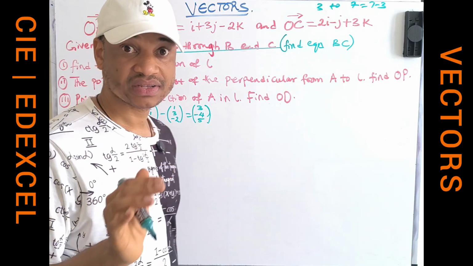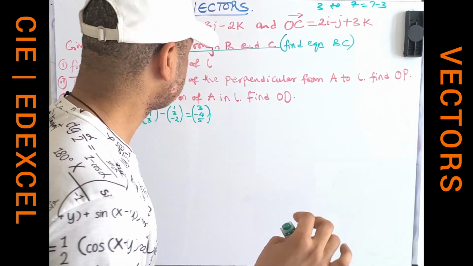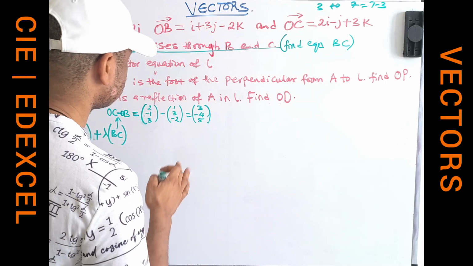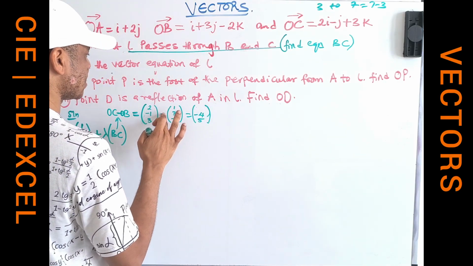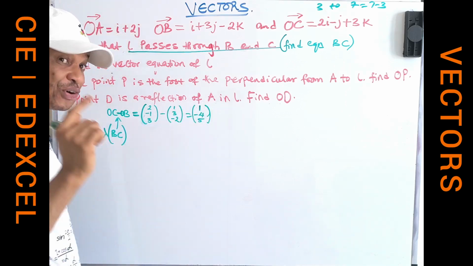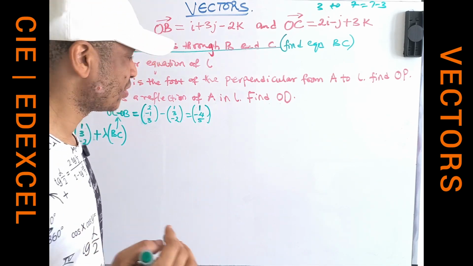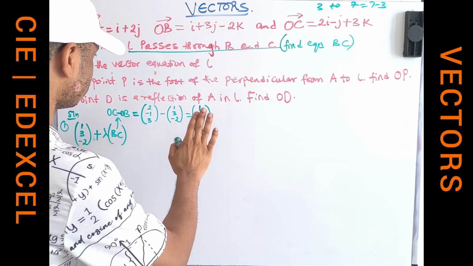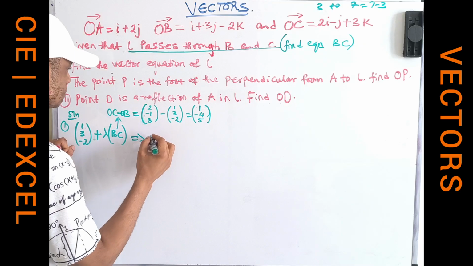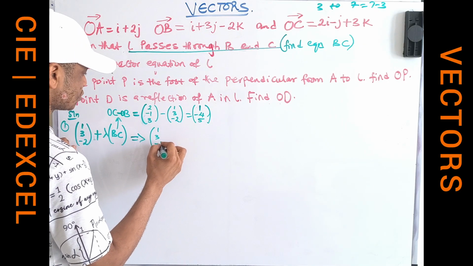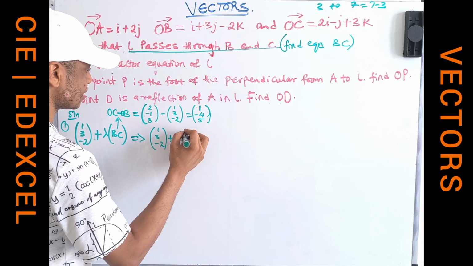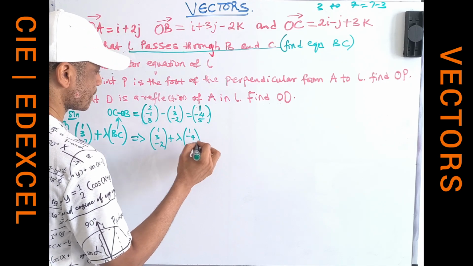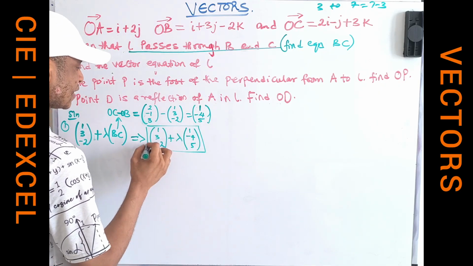Always check your answer. So I'm going to check so that you have the habit of checking. All right, so that will give me, yes, I think I found a mistake. See? So this is 2 minus 1 is 1, right? Always check your answer. We are all humans. So 2 minus 1 is 1, minus 3 minus 1 minus 3, okay. So my answer will be 1, 3, minus 2 plus lambda. You can use t, you can use lambda, you can use mu. Then 1, minus 4, 5. So this is my equation of L1.